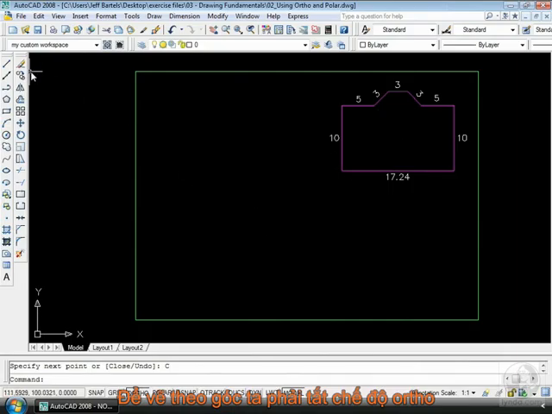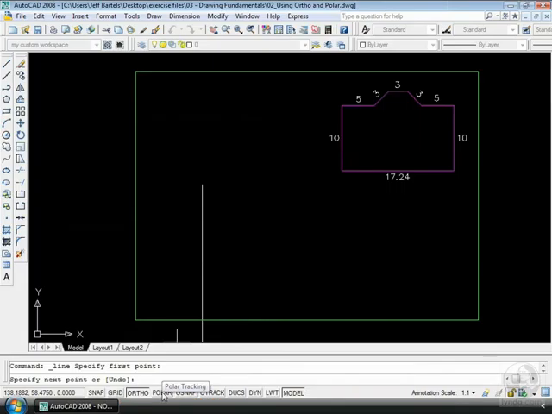Let me come over and launch my line command. I'm going to come over to the draw toolbar and click on line. We'll pick a point on screen, and we can see that the ortho happens to be turned on. Let's use the polar mode. I'm going to come down and click on my polar button. This will turn on my polar mode, otherwise known as polar tracking. When I click this button, watch the ortho button. As soon as I turn polar on, ortho turns off. Ortho and polar are like an either-or proposition. I can have one running or the other.